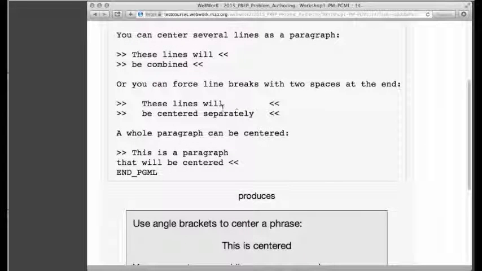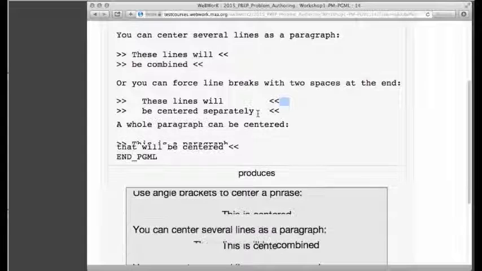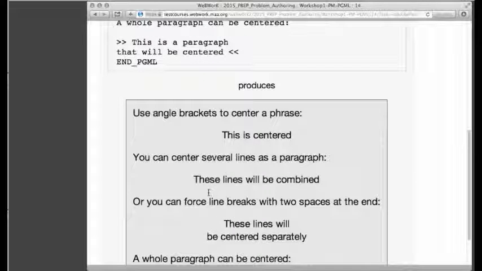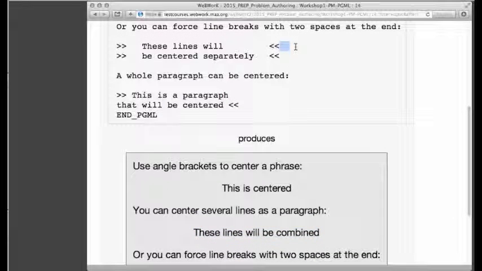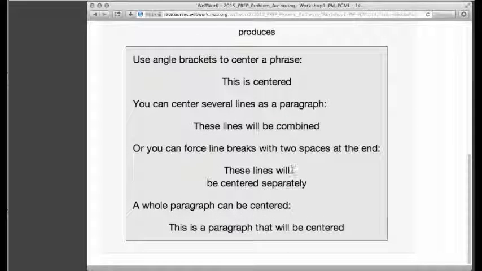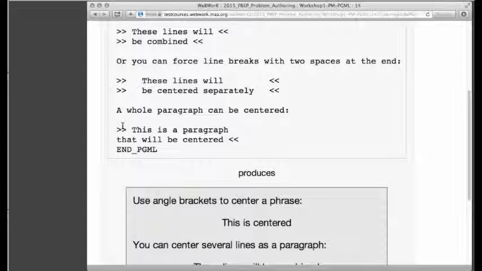If you want to force a line break, you can do it. It's not these spaces here that are causing the line break, it's the one out here. It's those two spaces out there that force this line break. If I didn't have these two spaces and had all this space in front and around it, it would be perfectly centered as a single line like this, like the one here. Because the two spaces are after the less than signs at the right, that forces the line break at this point, right after that line. And again, you don't need to do every line independently. You can put the left one here and the right one at the end of the paragraph.